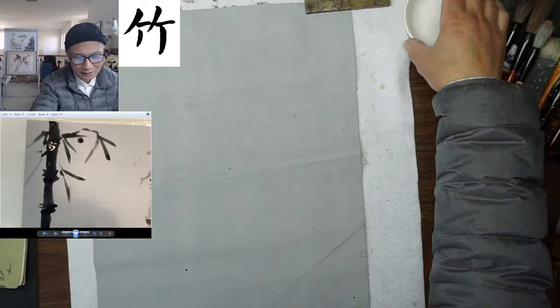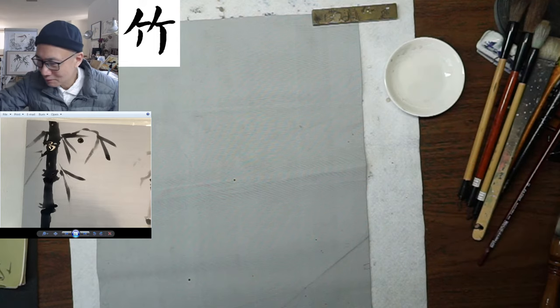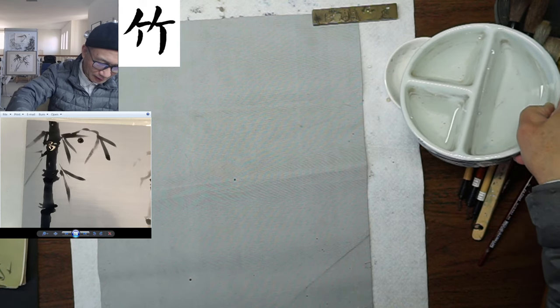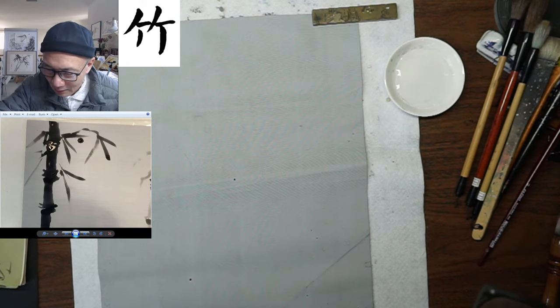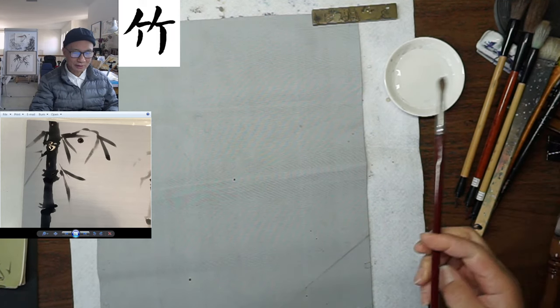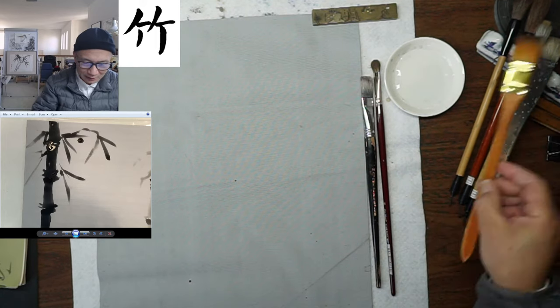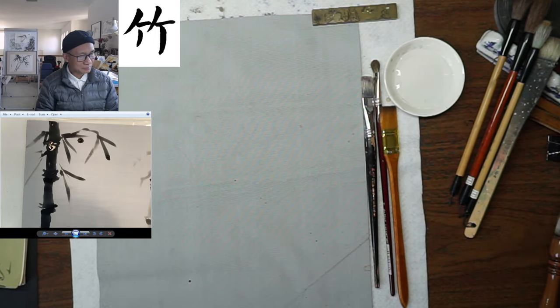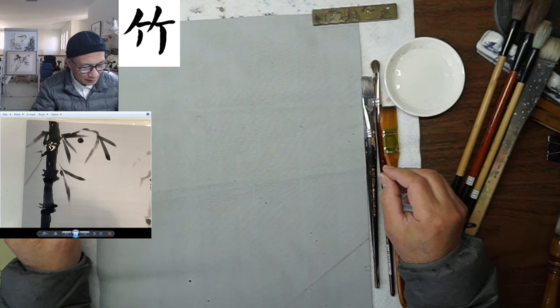Okay, we're all set. So we're going to just use water to do some stroke practice on the magic cloth. So you don't need any ink to start with. And I know you are an oil painter, so I have oil brushes too, or acrylic brush. But the point I try to make for this lesson is that the tools are one thing.